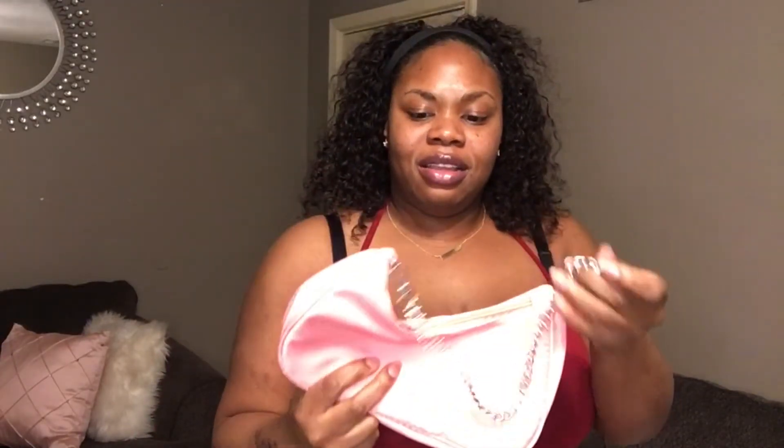And then I got this little pink purse right here. As you can tell, I love pink. This has plenty of room — I like these little shoulder bags like this. I can just throw all my little stuff in here. And then my favorite — I didn't even take this all the way out of the package because I did not want it to get messed up or ruined. Can y'all see that? Look how shimmery and pretty that is. In person it's so pretty — I was like, I've got to have that.